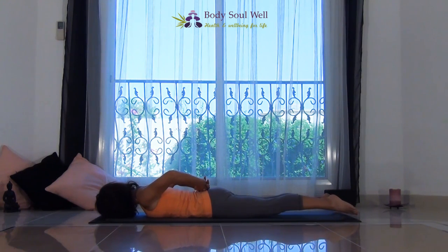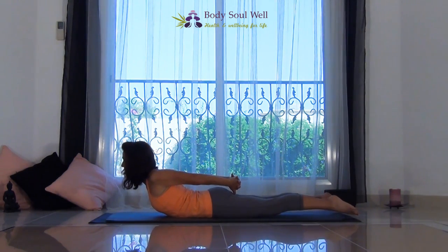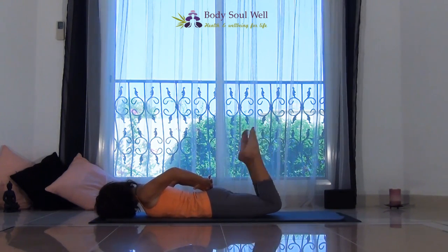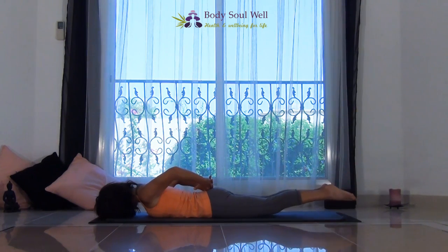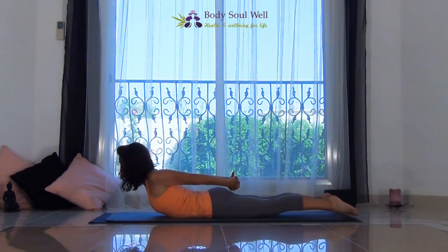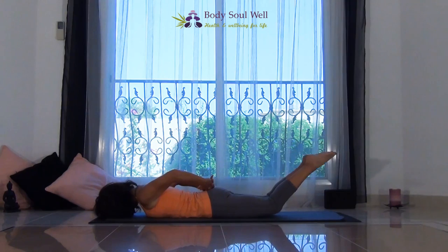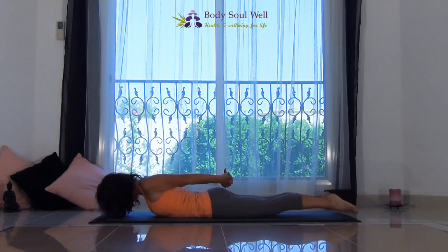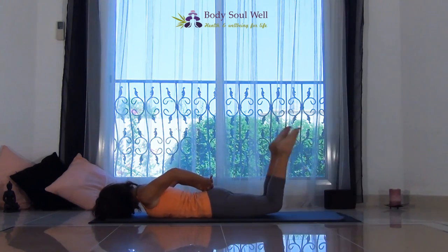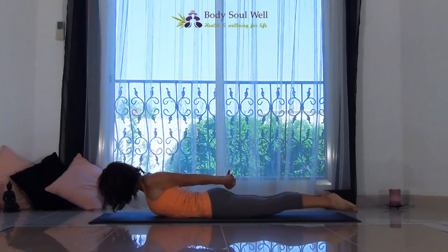That's your starting position. Inhale to prepare, and as we exhale, stretch the arms back — watch your shoulders and elbows. Inhale coming down. As we exhale, we squeeze little kicks, and stretch as we inhale. Keep pressing down through the pubic bone, keep your core muscles engaged. Smoothly down as we inhale. We're taking five sets — watch the neck; when your head comes up, don't create tension in the neck. When the upper body comes up, check that you're not pushing the belly out.